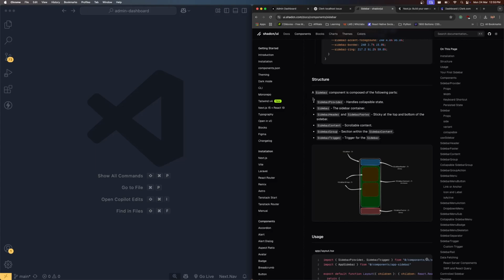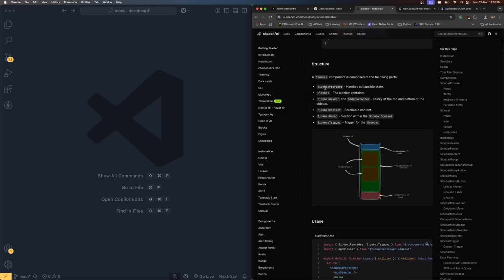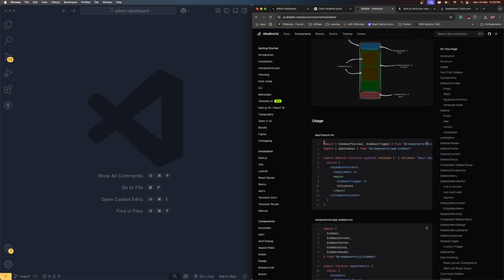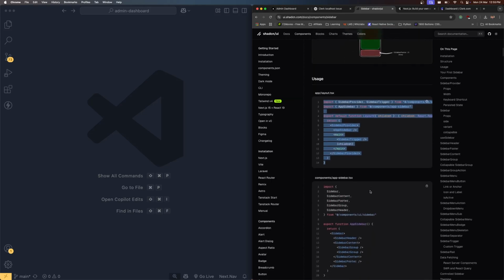And this is how each and every component will work for that structure. You need to understand which component is for which particular purpose. So try to go through this and understand what exactly the component is used for, right? Then they give you the basic structure. Even if you simply copy and paste this code, you will get the basic structure, right? So let's see.